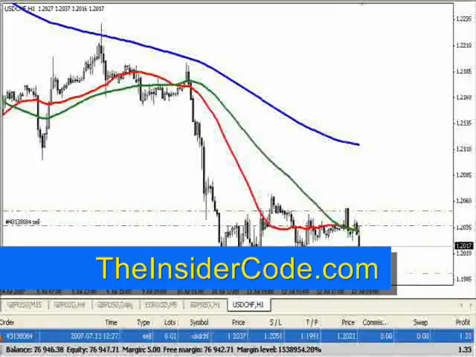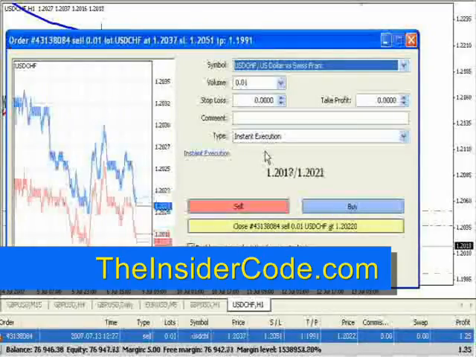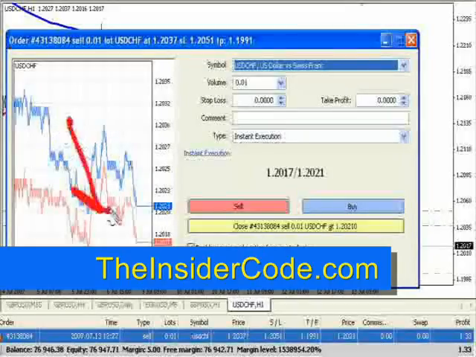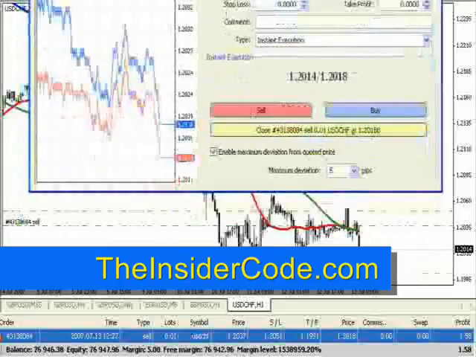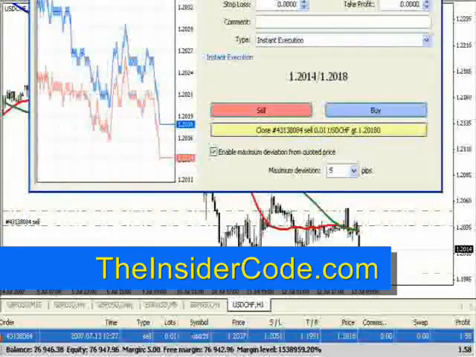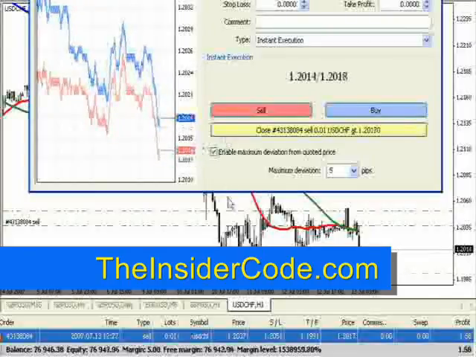Now again, come down here, right-click. Now this time I'm going to click on, you might be able to see this in your window, close order. So if I wanted to exit, say the trade has gone off, the deviation was fairly large, and the Swiss has come down, and let's just say I've got 35 pips worth of profit. And it just looks like the market is slowing down. Let me move this up. Let's say it's around a support area like this, and it just can't break through, and it's not going to make the extra 10 pips, I don't think.